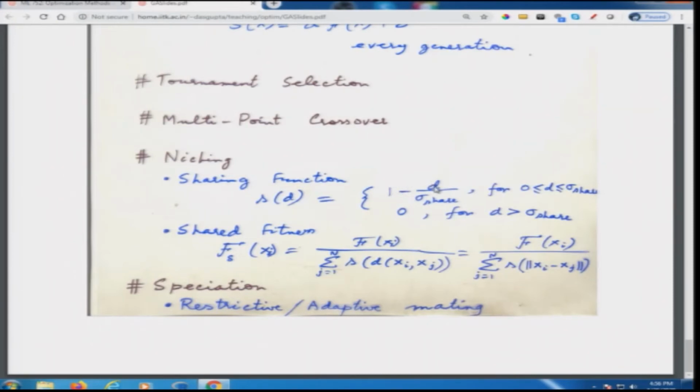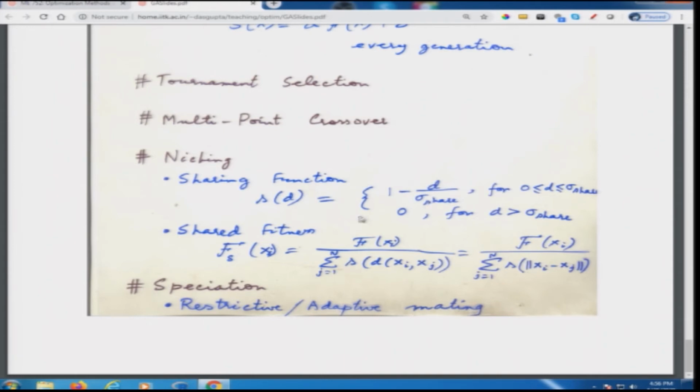This is all my own. Okay. Now, this is the value of the sharing function if the distance is within sigma share distance. Okay. So, 1 minus d by sigma share. So, like this you design a sharing function for every solution, okay.